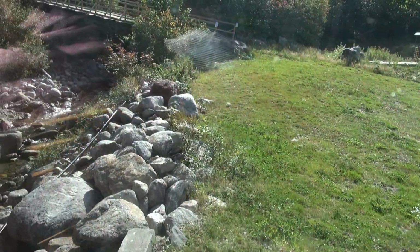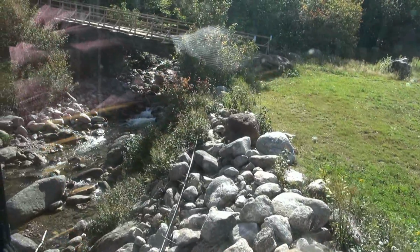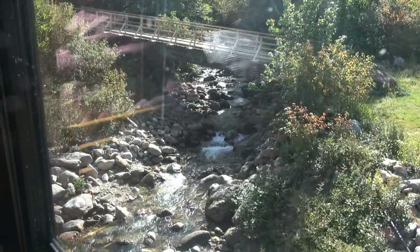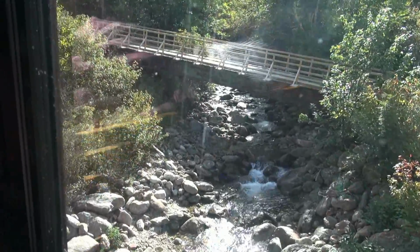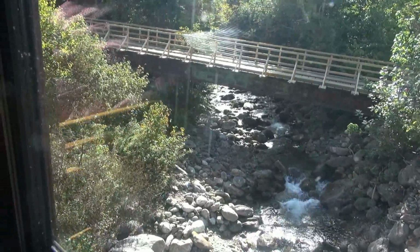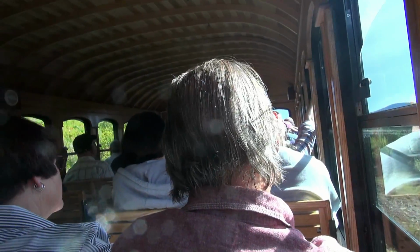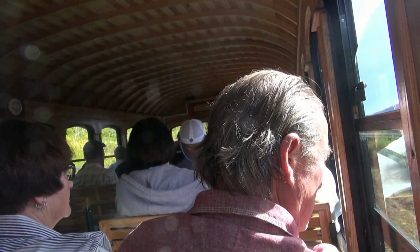Now, this river, the reason it's so awesome is because it's coming out of these lakes that are extremely up high. They're right in between Mount Washington and Mount Monroe. Sitting at over 5,000 feet high, the lakes of the clouds are the highest elevation bodies of water east of the Mississippi River. Our tracks are just a little under 3.5 miles long with a speed of 5 miles an hour. 45-minute trip. We should be at the summit right around 11:10.